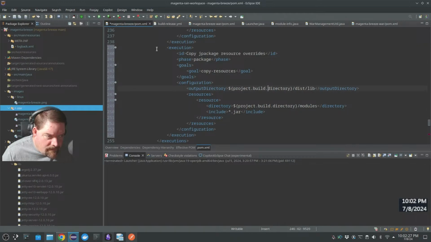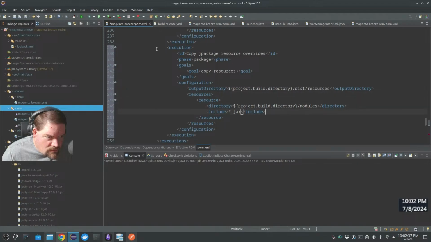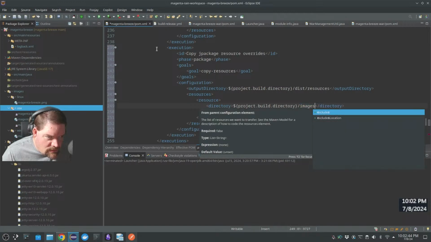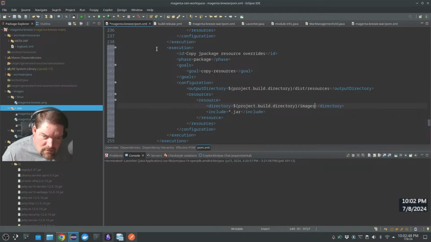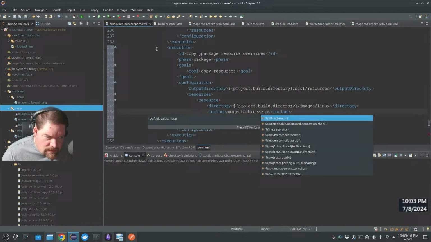And this would go under resources, and project build directory, images. Linux, and then to Magenta Breeze PNG.